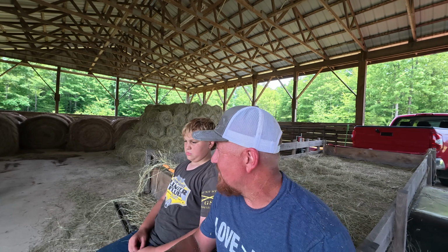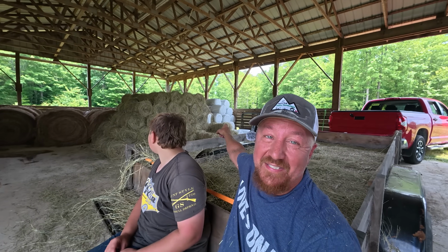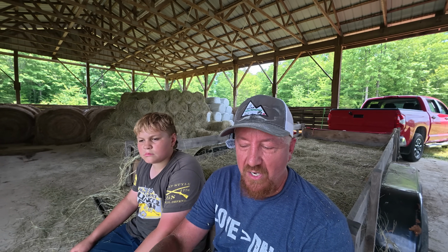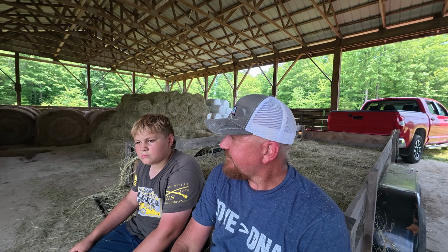And the whole wrapping thing is nice if you're gonna have it exposed to the weather. Like for instance, he's pulling his old bales from right here. So I wanted to stack on that side, but that side of the barn is open. So I stacked the wrap bales on that edge where rain might come in and hit those. It'll protect those. And of course, we're probably gonna sell them, and we can sell them to somebody who's gonna store them outdoors. I don't know if it will recoup the value that it costs to wrap them in plastic, but that may be what we try to do.